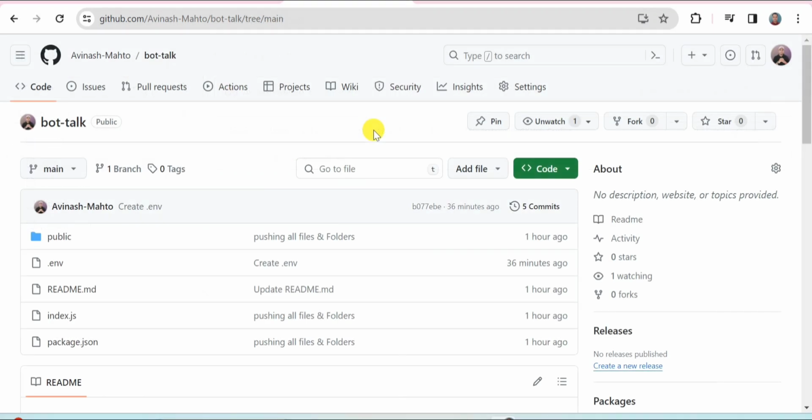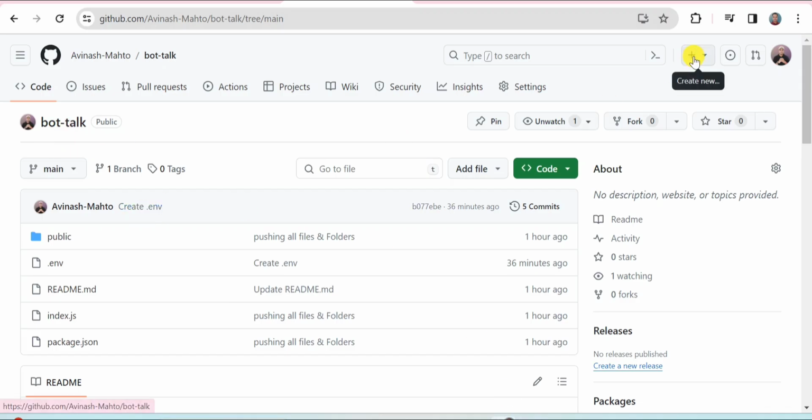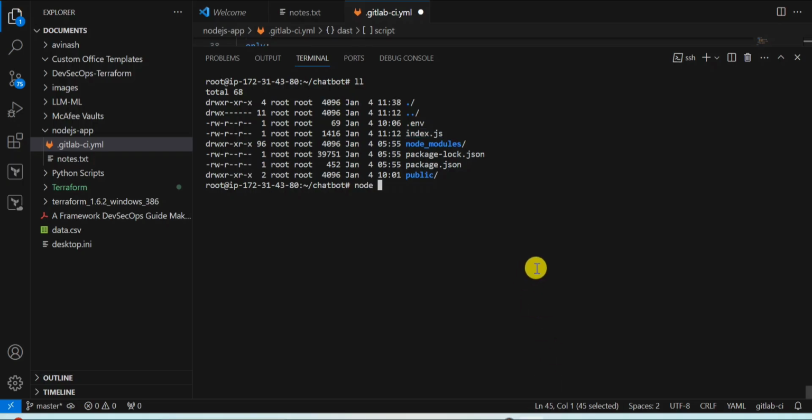All right guys, so now it's time to start the application and test it practically. I already have the code here, and these are the same index.js and index.html files which are here under this repository. So I'm going to start the application, and for that I'm going to write node space index.js. I have successfully started my application.